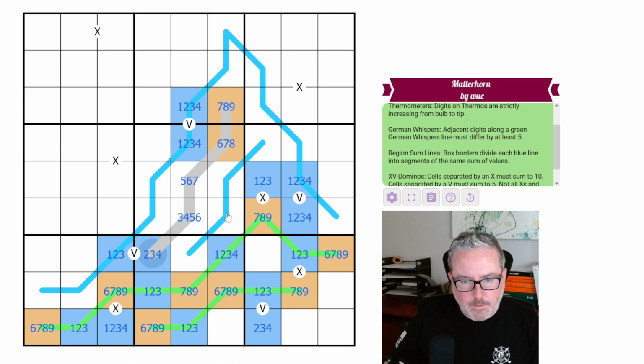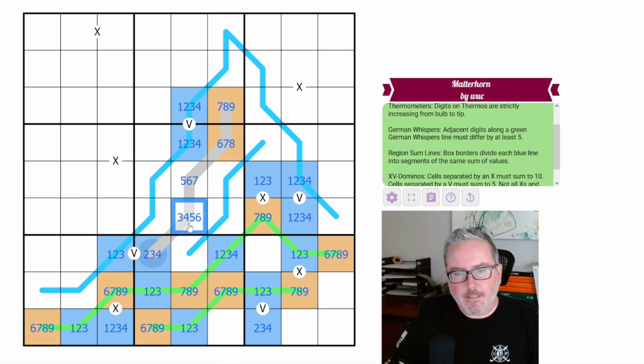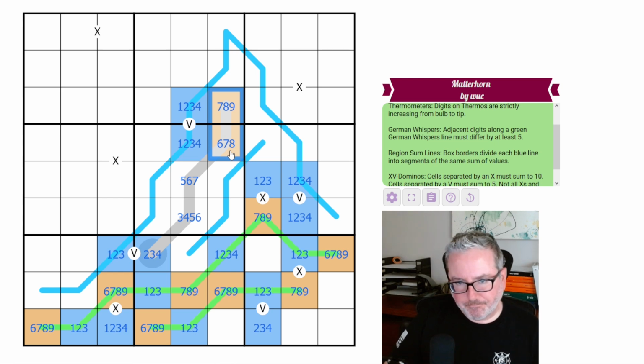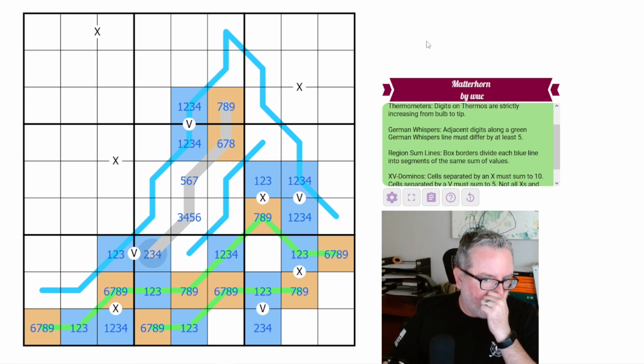Okay. Is there anything else then we can say? I wish we could get this guy into a low situation. Because that would finish our lows in the columns. Or that column specifically. Again, the lack of enough information on our region sum at the moment isn't helping us. What did this do for us? I mean, at the end of the day, it sort of reduces what the value of these can be, but not to a point where I think that's going to be useful to us.